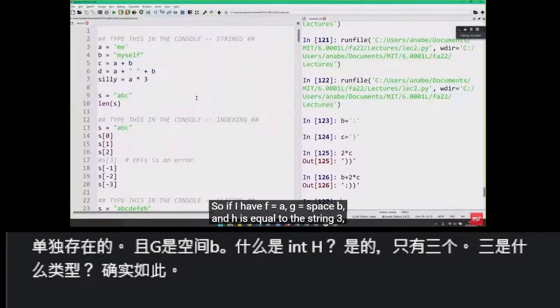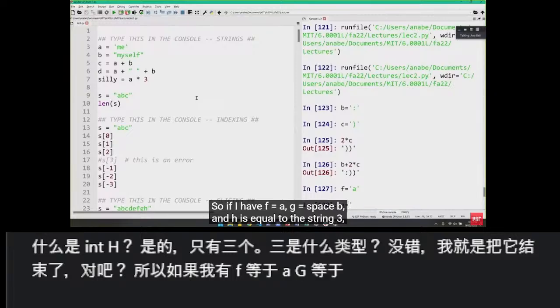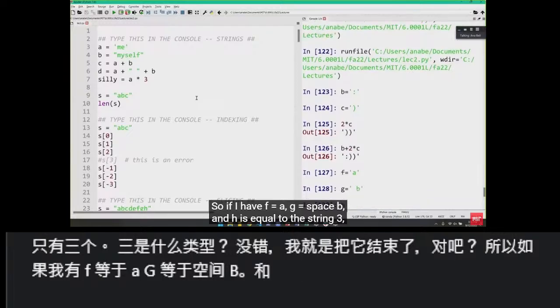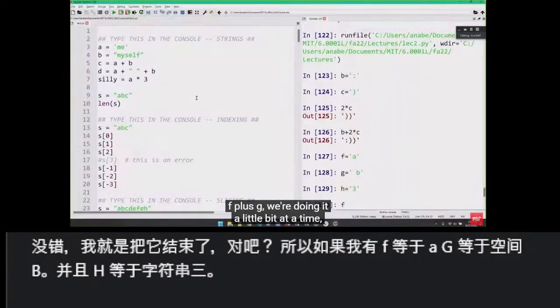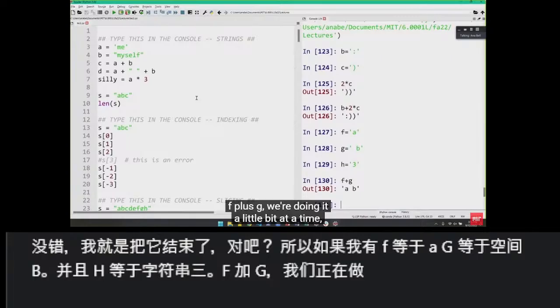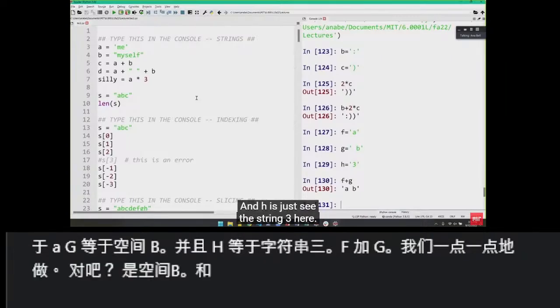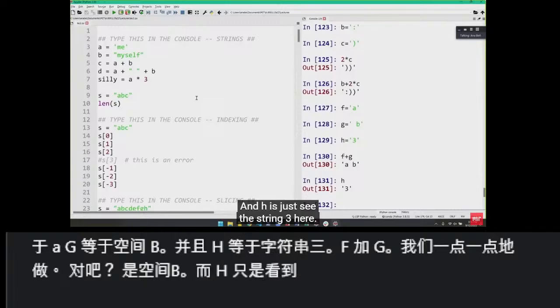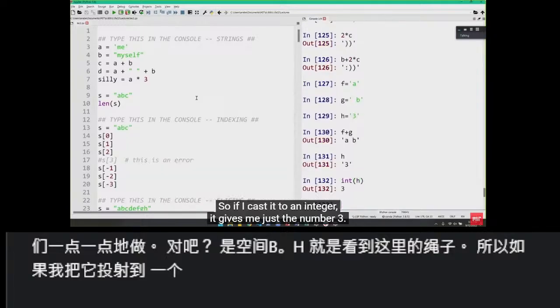So if I have f is equal to a, g is equal to space b, and h is equal to the string 3, f plus g, we're doing it a little bit at a time, is a space b. And h is just, see this string 3 here, so if I cast it to an integer, it gives me just the number 3, right?